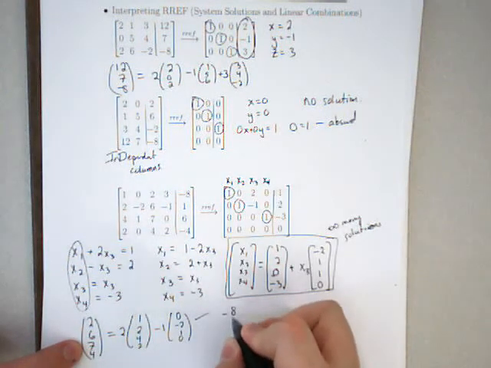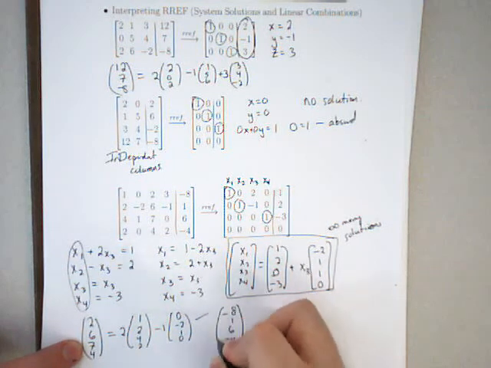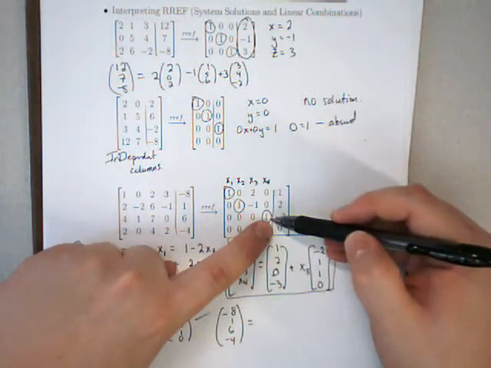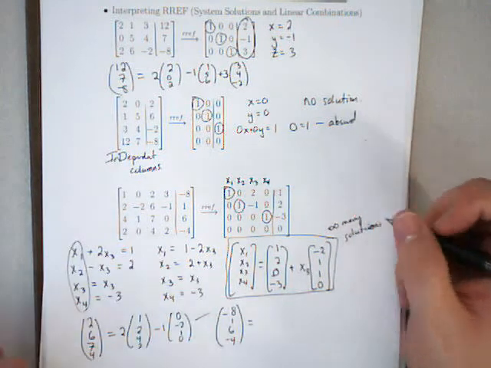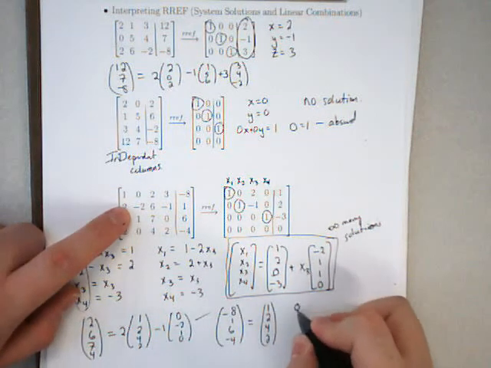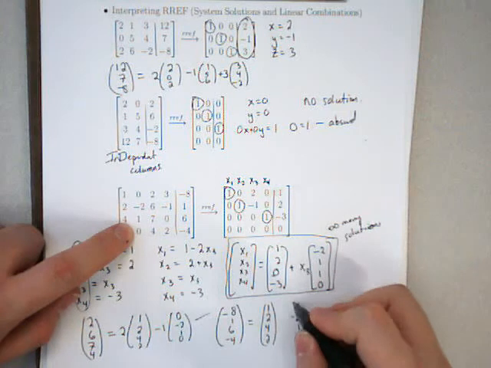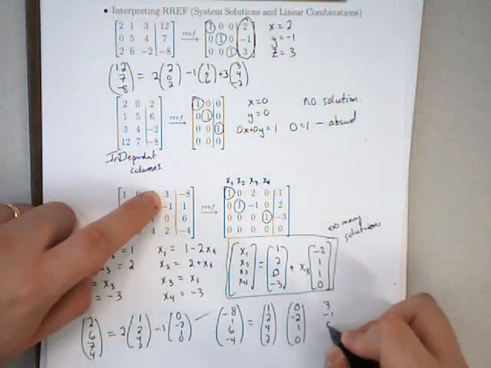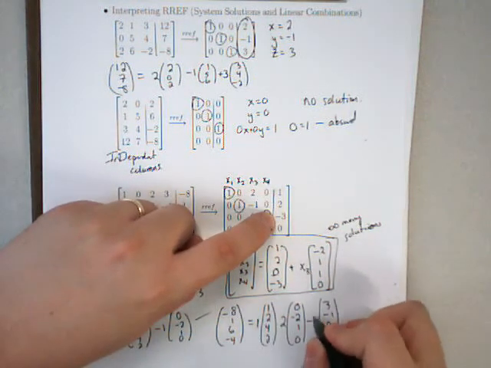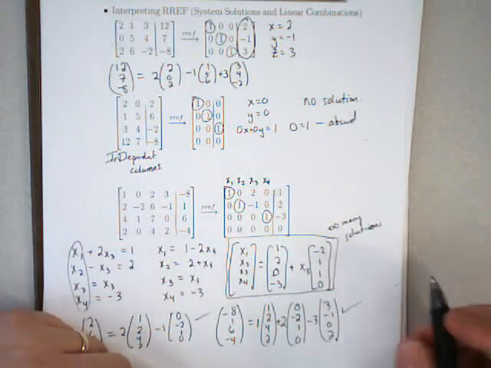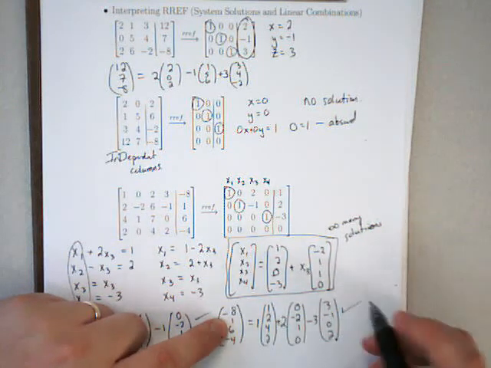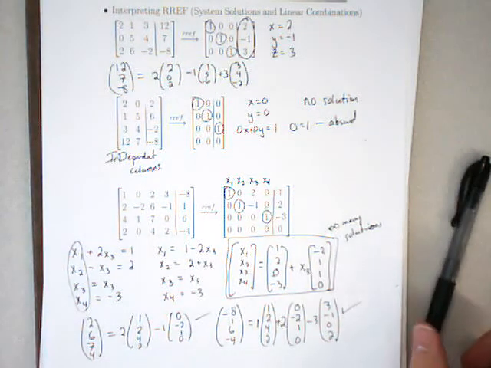Let's now do the last column, the negative 8, 1, 6, negative 4. Well, I know I can write that as a linear combination of the first, second, and third columns using 1, 2, and negative 3 as its coordinates. So I'm going to write 1, 2, 4, 2, 0, negative 2, 1, 0, 3, negative 1, 0, 2. Now I need to include the numbers 1, 2, minus 3. Sum them up, and 1 plus minus 9 is negative 8. 2 minus 4 plus 3 is 1. Check if that works. I'll let you check the rest. That completes the screencast.